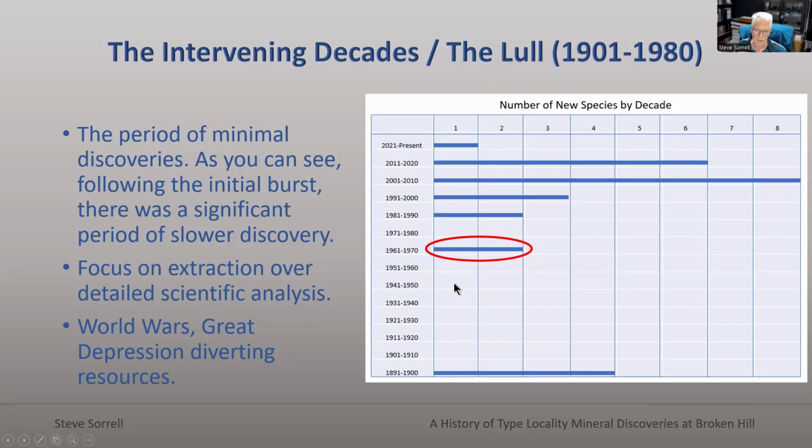There were still mineral specimens that were collected during this period of time, predominantly by miners, because there were so many of these beautiful, particularly big, crystals and groups. I think the mines, whether they turned a blind eye or not, I don't know, but there was certainly a lot of minerals that still came out over that period of time. But there was a need for the metals, particularly during the two world wars that this period covers, and the Great Depression in the 20s, that diverted a lot of resources away from the scientific side of it.